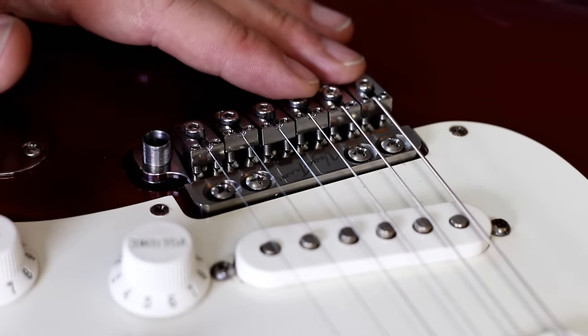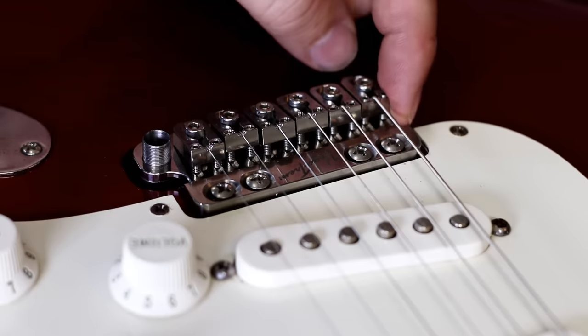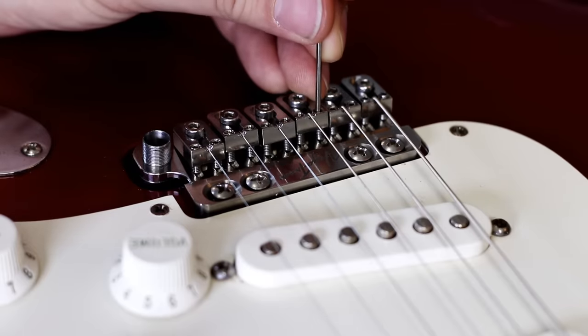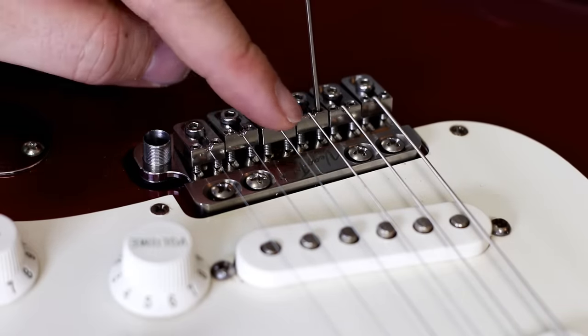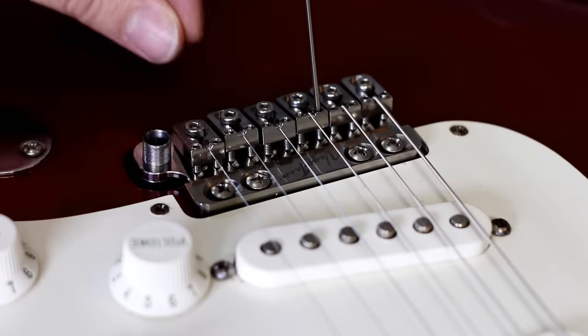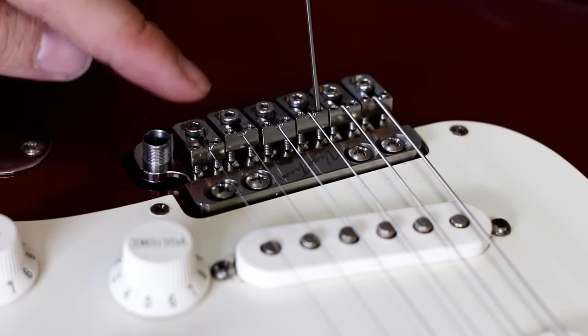Now when I was setting this up, one thing I found that I absolutely loved is each one of the saddles is in a groove. So when you're adjusting the heights with your Allen key here, each one of the feet sits in grooves. That means the saddles will not twist side to side, only frontwards and backwards, keeping the spacing absolutely perfect. So I thought that was a really nice touch.